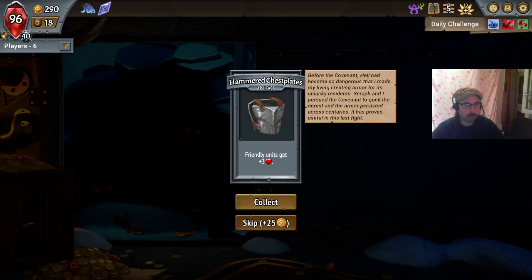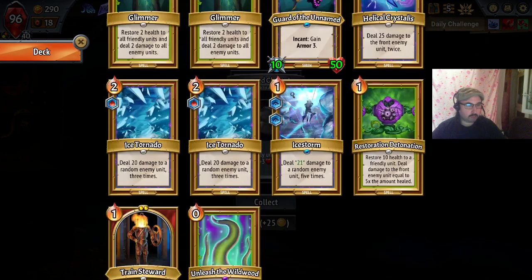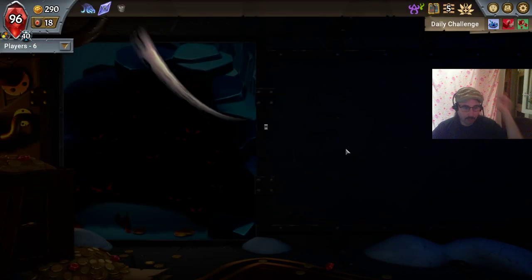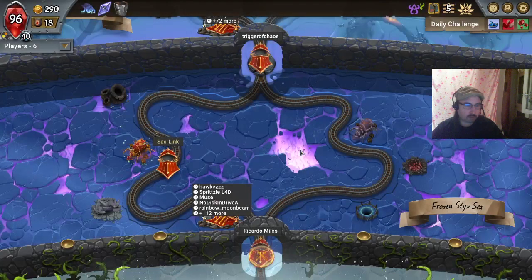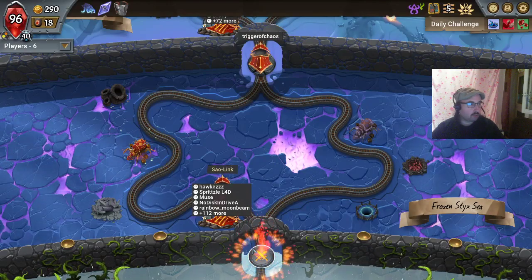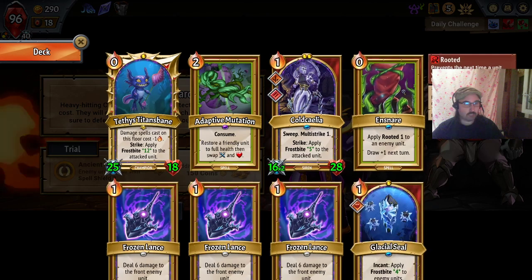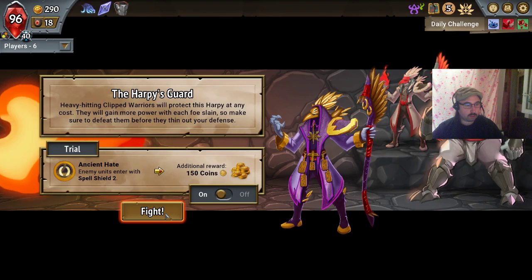Let's pay health. We do have a lot to spare. Friendly units get plus 3 HP. That should be okay. It does help our Tethys against things like sweep, at least a little bit. And that might just be enough so we get to the Wildwood, unleash the Wildwood to heal him up. Enemy units enter with Spell Shield too. I mean, it's not like we can really afford to not take it.